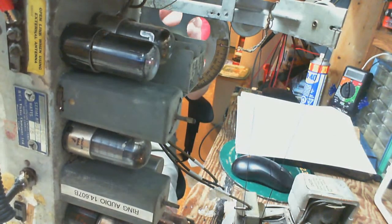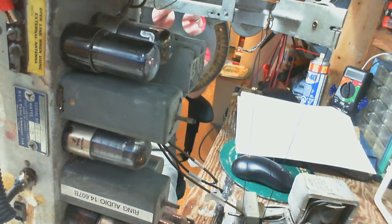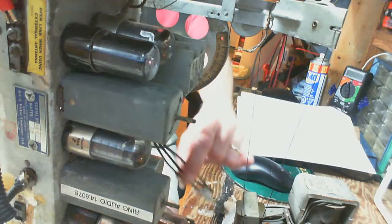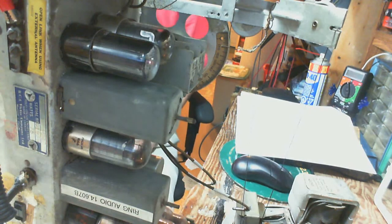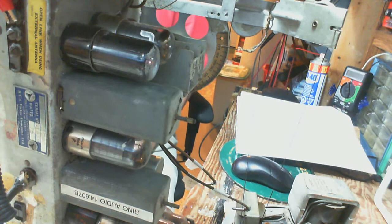And when I turn the capacitor all the way closed, which it is now, that pointer should be pointing at 180, which is where it is. That's 180. 170, 160, and so forth. As you see, I have to rely on that because there's no pointer or dial scale to look at when the radio's out of the chassis, which is quite common. So they put the scale on the back of that wheel so we can do this.